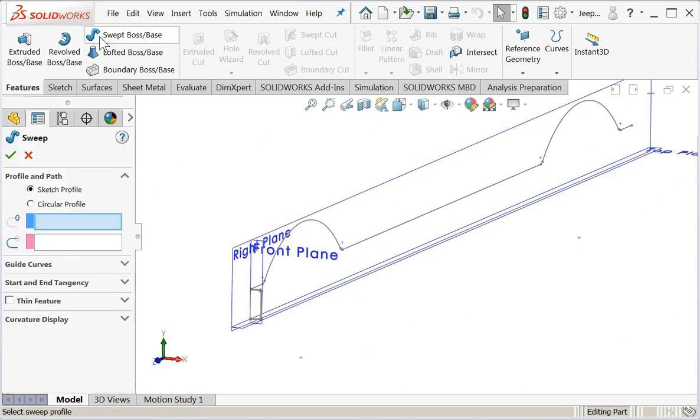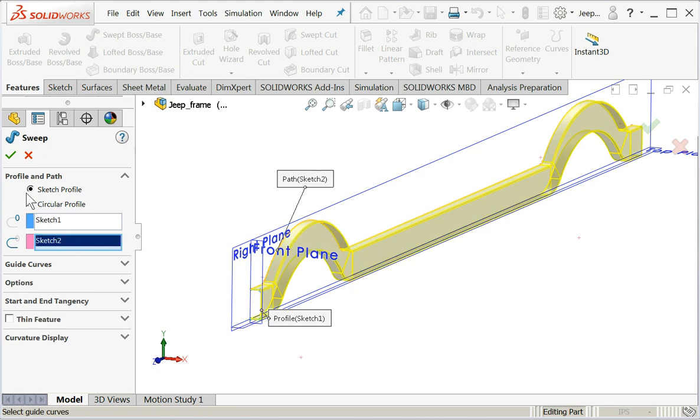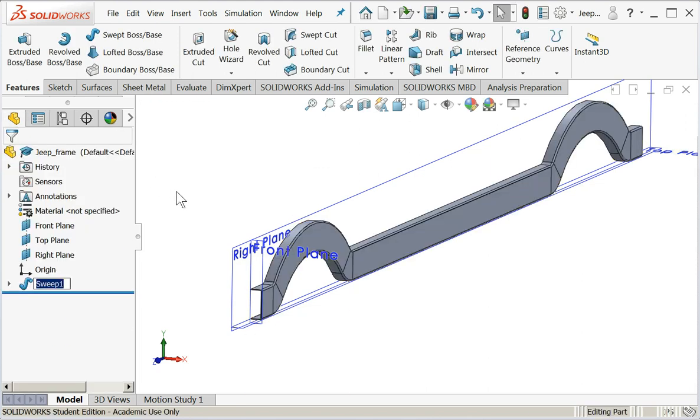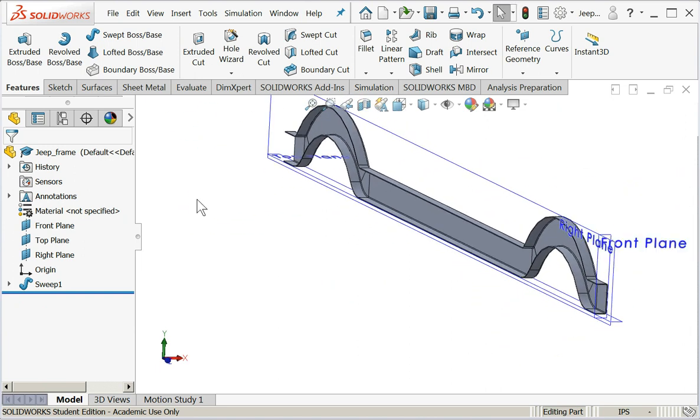So let's sweep this as well. I'm going to choose my profile, which will be sketch 1, my guide string, which will be sketch 2, and magically the frame for a World War II Jeep appears.